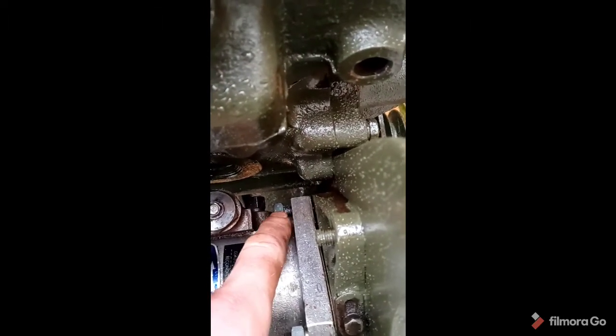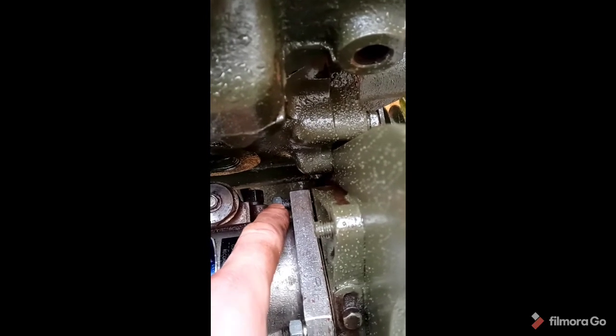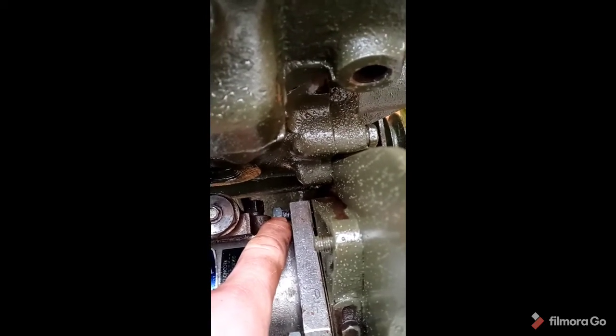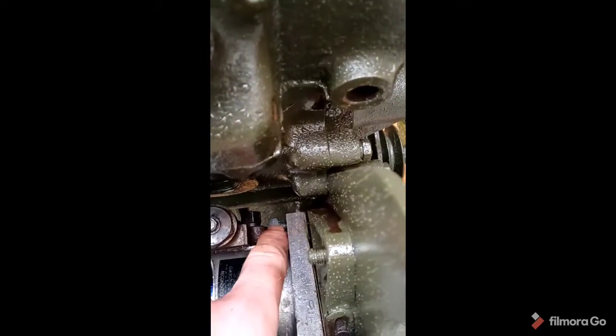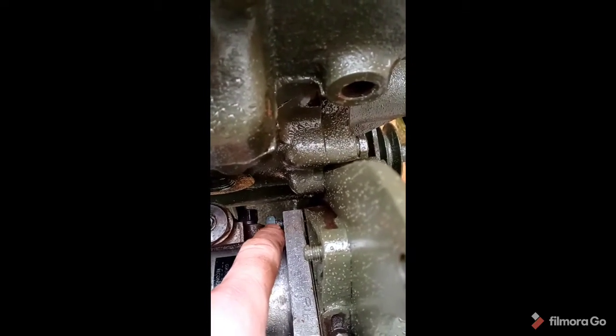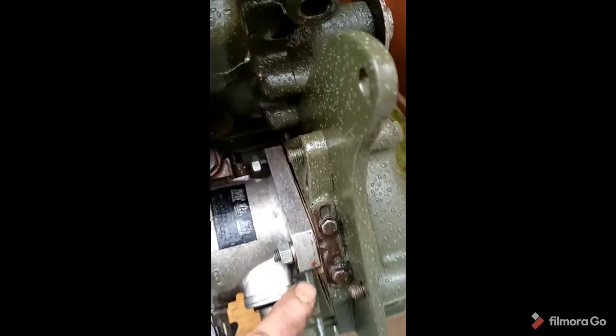We need to make sure that these threads prior are as clean and serviceable as they can be, because with a pair of long fingers, you can approach from above and below, and start winding that on to the point where you'll be able to get something in there to tighten that up to spec. But these ones are on, and the one below just down here.